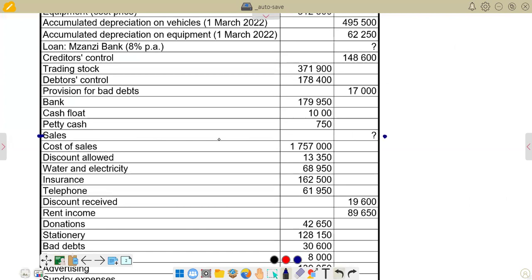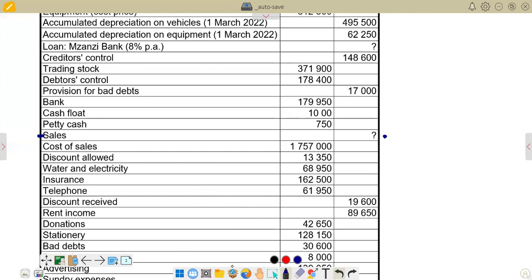It means we cannot have the figure for sales. We are supposed to find it according to the information that we are given. You can find it as a balancing figure, or you can calculate it according to the information that you are given in the additional information. So what you are supposed to do when the case is like this, first of all, you have to go through all the additional information to see if you've got any hint in terms of calculation of this sales figure. If there is no hint, it means that you have to calculate it after you have completed the other entries that are following, and then you come back to calculate it as a balancing figure.